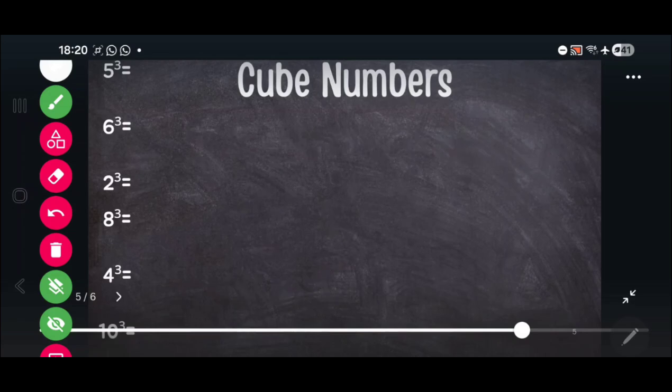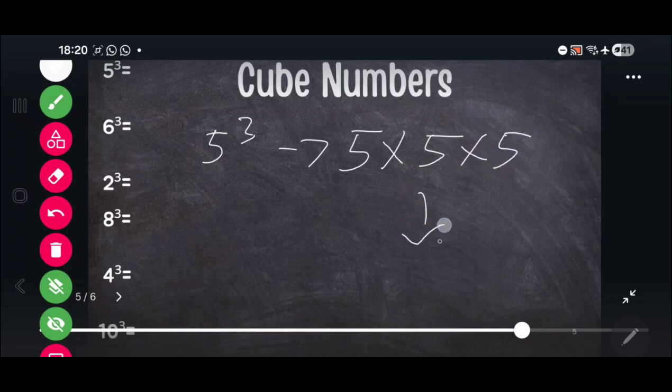So it's multiplied by itself twice. So let's answer our first question. You would get 5 to the power of 3, and how you would write this out is 5 times by 5 times by 5, not 5 times by 3. That's not what you would write, and that's a common mistake.